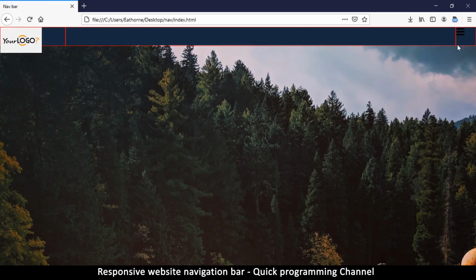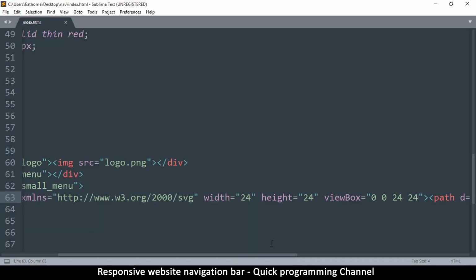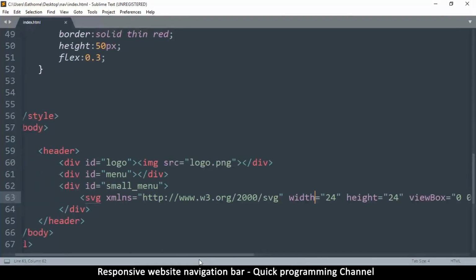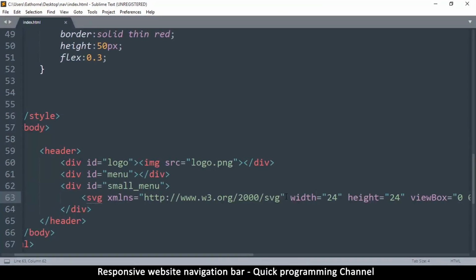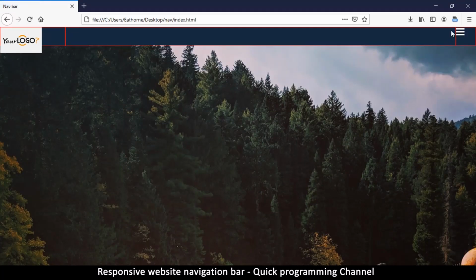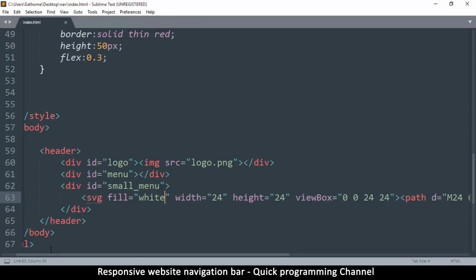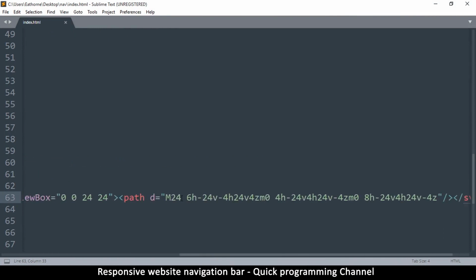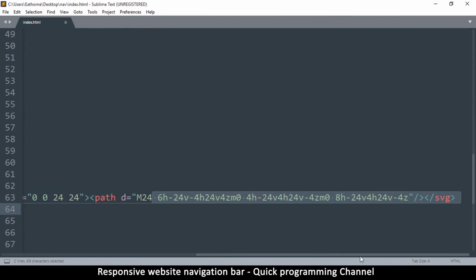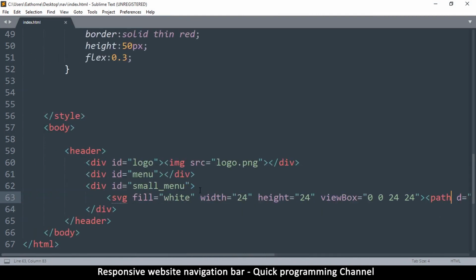So I'll refresh that and you see there's something showing up there. Now it's dark, so what I will do is, if I go to the right here, you can remove this if you want, it's no longer required. I can add fill to add a color here, so I'll say fill white, and when I come back here and refresh, you see that now the SVG is white in color. Okay, so if it doesn't work out well, you can go to the individual paths themselves and put the fill in there. So sometimes that's what may be needed, but this is fine.